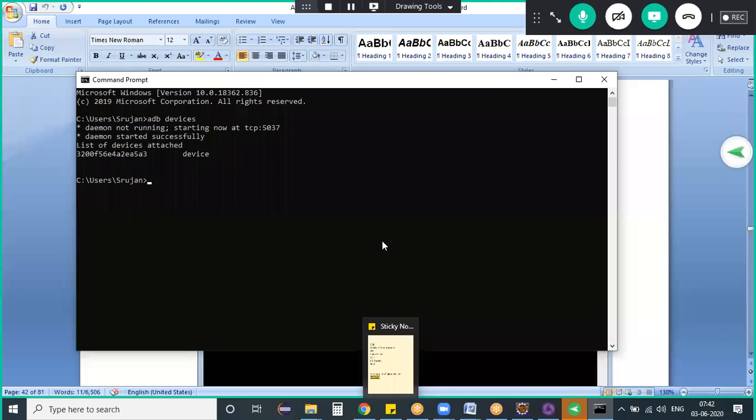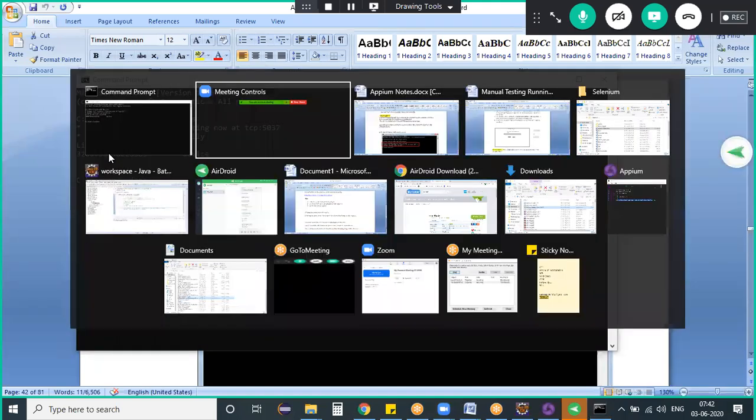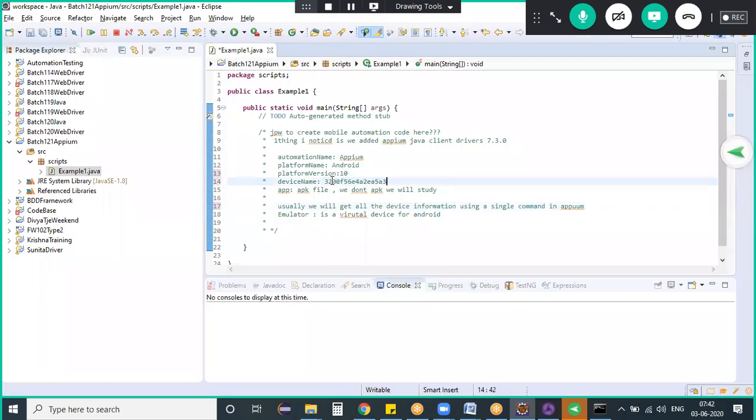As of now, I have only one device connected. It is populated here. The name displayed here, we can call it the device name. So this is what my device name is. Copy the device name from the command prompt and place it in your test script.